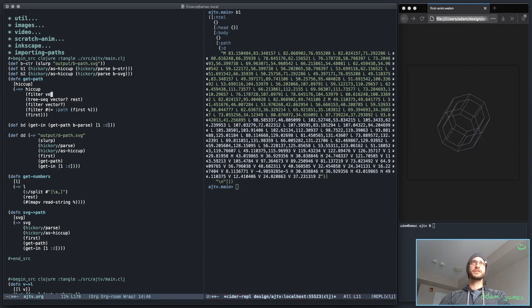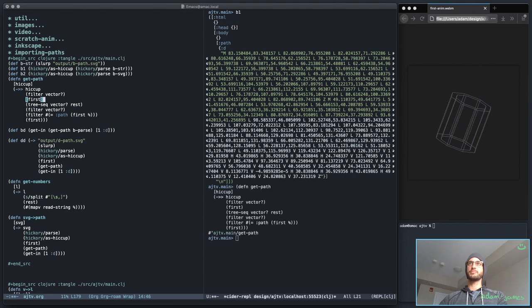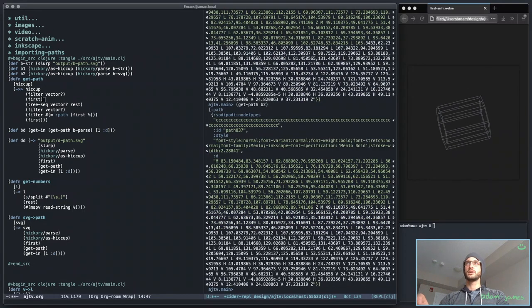Okay, filter vector, and then first from that. I think that might do what I needed to do. Let's have a look. Get path from B1 gives me a path. Get path from B2 now also gets me a path. All right. I'm going to go get myself a drink for a second. I'll be right back.